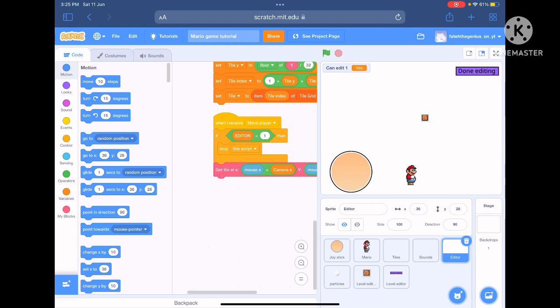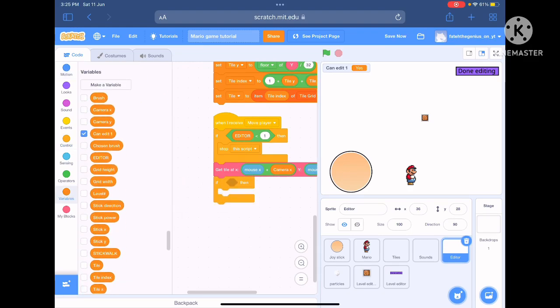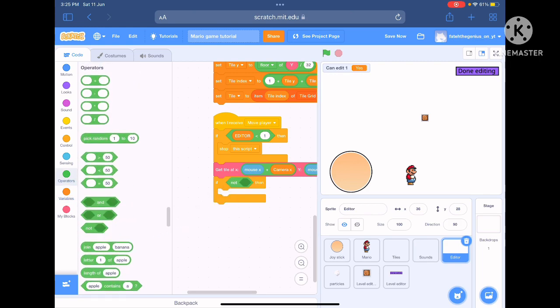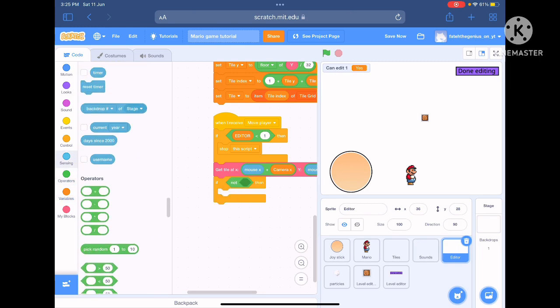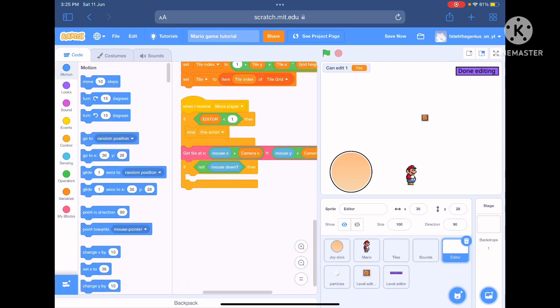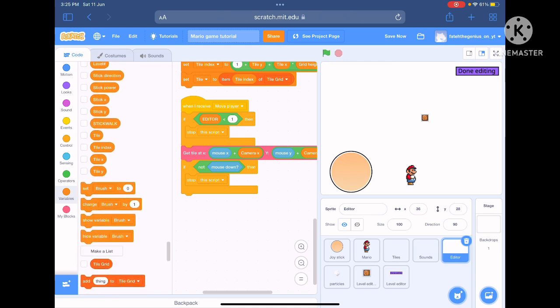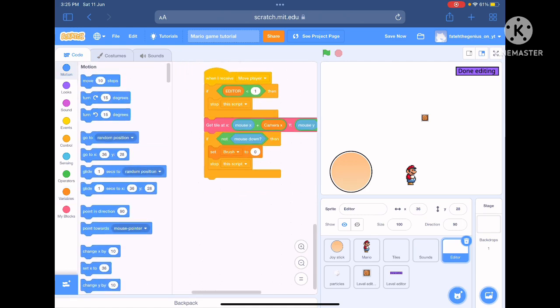Now, and then we'll check if not mouse down, we'll stop this script. Oh no, before we stop the script, we'll set brush to 0.